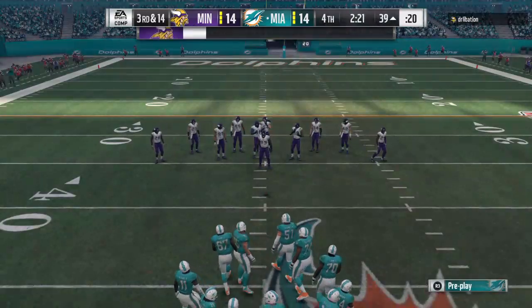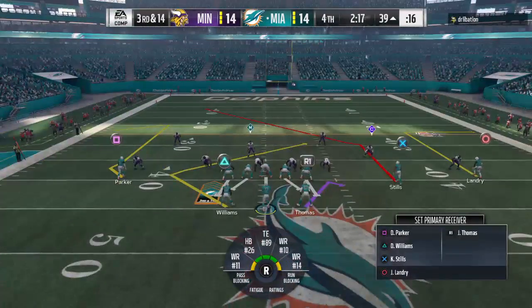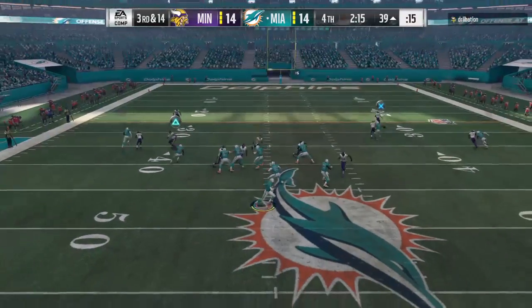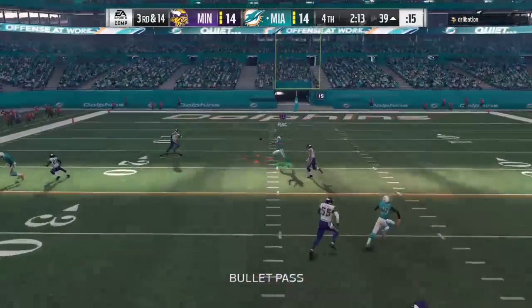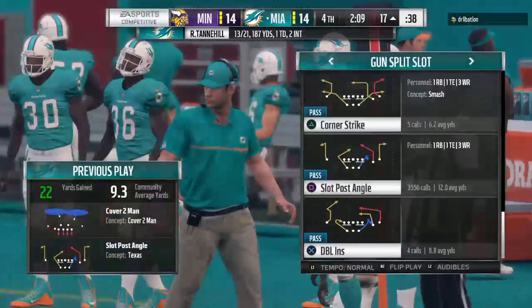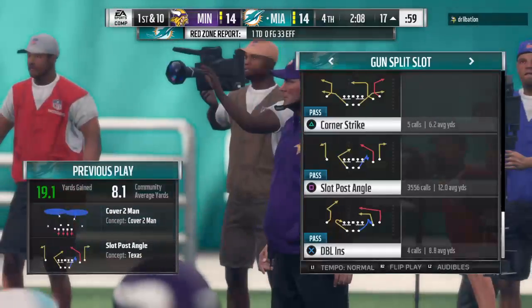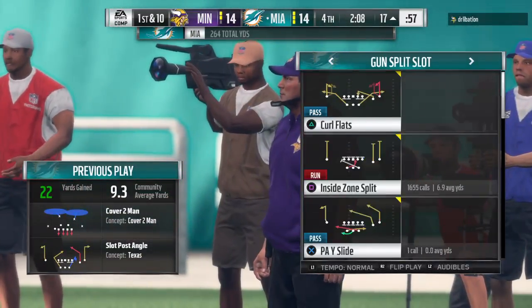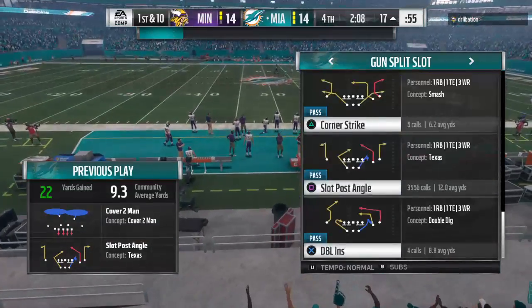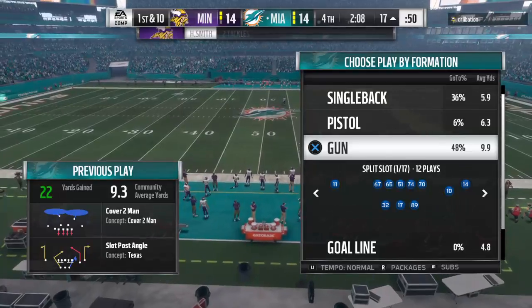Time to give a little credit here. That was an excellent read by the guys on the defensive side of the ball. Oh, you're crediting your defense. Got to credit them on that one because they tried to fool them, right? Tried to trick them. Ran a screen, and they went to it and smothered it for a loss of yardage. Well, they convert on third with a gain of 22. And now this defense will try to use the clock to their advantage. They'll take the timeout here with 2:08 left, and then they'll have another stop coming up at the 2-minute warning.